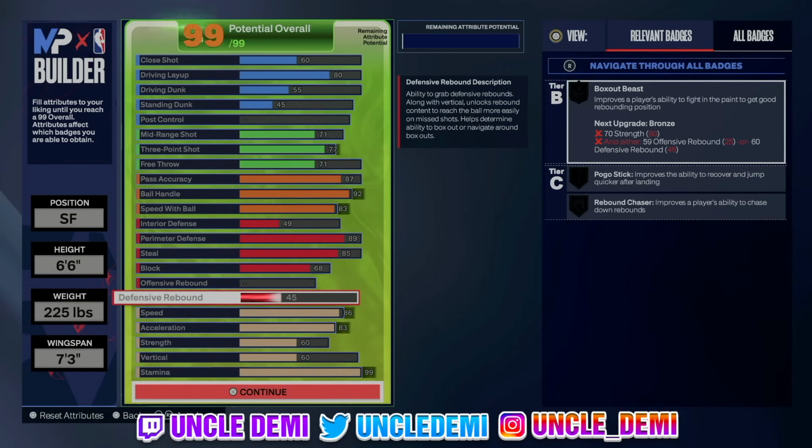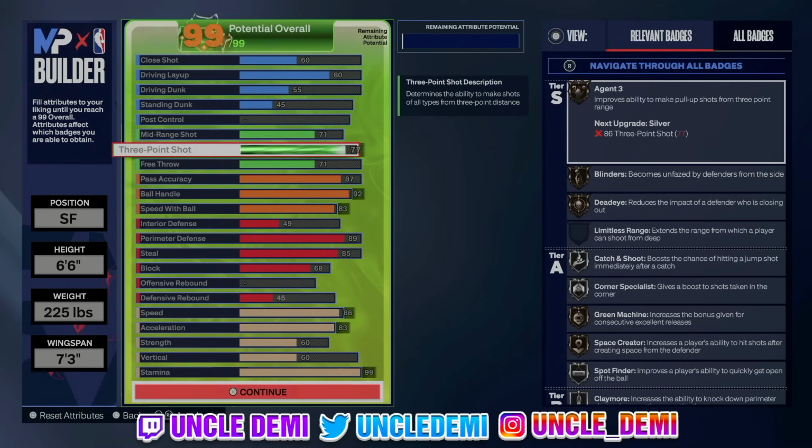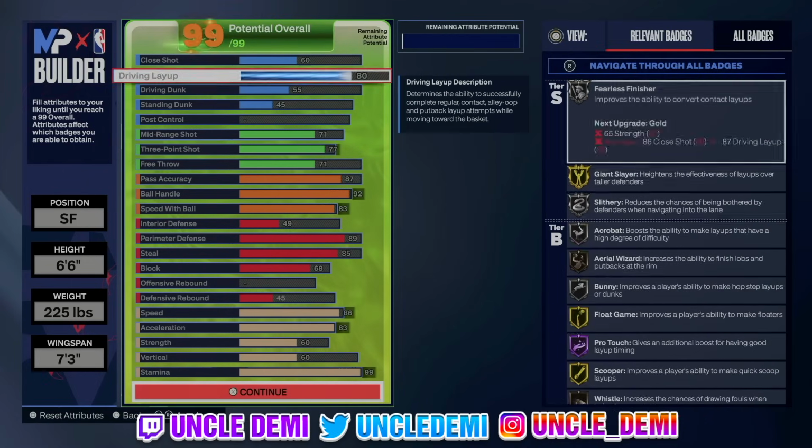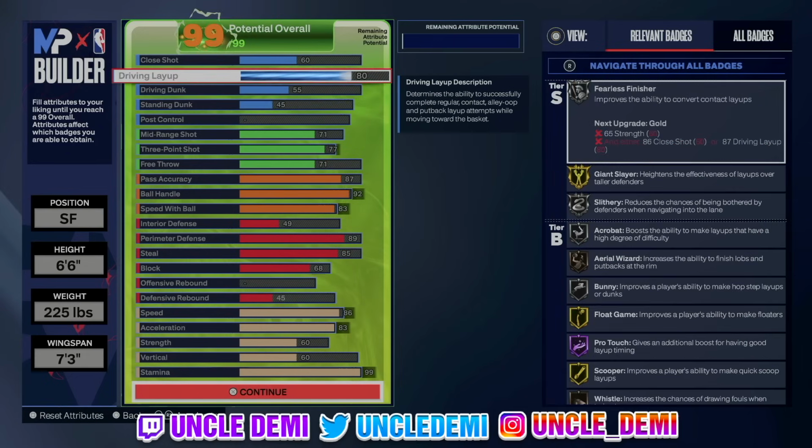You have a really, really good build all the way around that can play good defense, that has all the dribbling gold badges, has silver and bronze shooting, and then, of course, your layup, driving dunk, and standing dunk. Basically, the finishing, crazy how glitchy it can be to have this low of attributes in each category and finishing and still be able to get some good animations and dunk and layup packages.